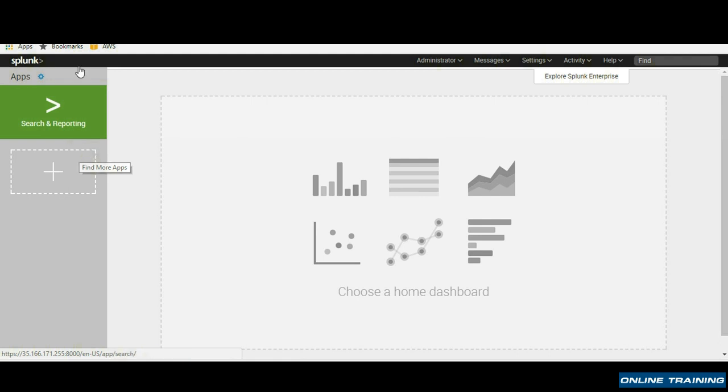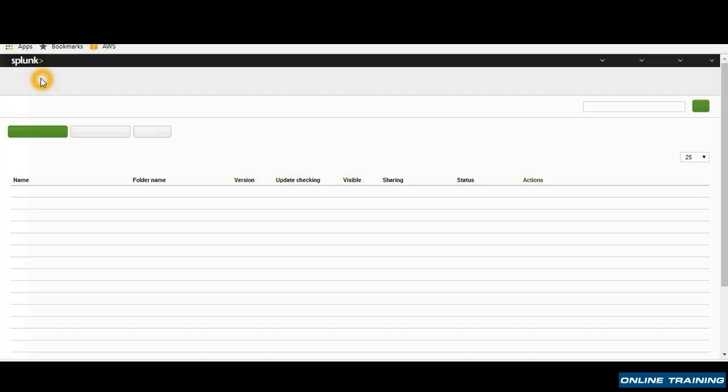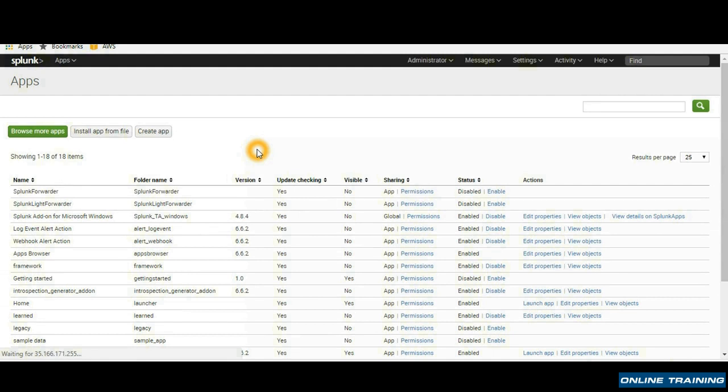But you'll be able to see the installed add-on in the same manage apps. Click on the app setting. Most of the TAs will not have any UI, so they are usually installed on forwarders, heavy forwarders and indexers. As you can see here, we have successfully installed our Splunk TA for Windows.